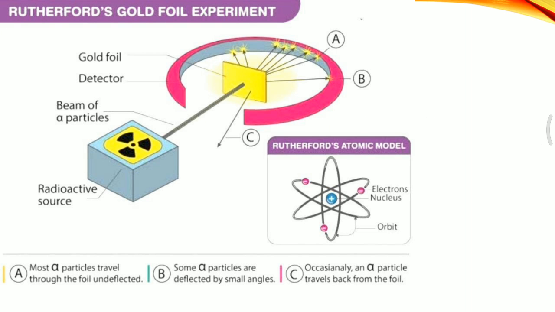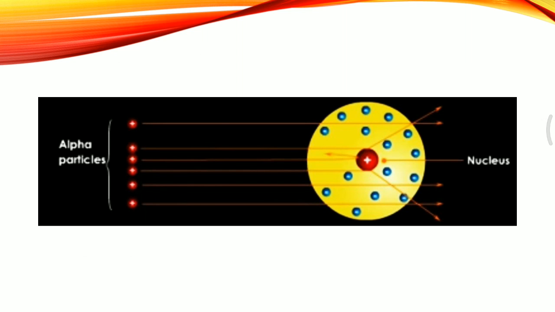So why is this happening? We can understand it like this. Whenever these alpha particles are incident on a gold foil and encounter an electron, they remain undeflected. Therefore, most of these alpha particles remain undeflected. When some of the alpha particles encounter a nucleus, they are deflected through small angles. And whenever these alpha particles are incident upon the nucleus directly, some of them are reflected, and some retrace their path along 180 degrees.